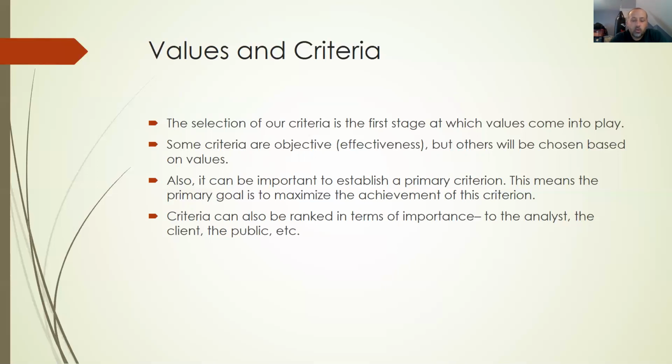Okay, you can even go through and just rank them, like 1 through 3. This is going to be the most important, this is the second most important, this is the third most important. This is not something you necessarily have to do in advance, although it's generally a good idea. But when you're making your recommendations, you can say, this is how I am ranking the criteria, and so this is how I'm going to make my decisions. Again, transparency is the key. Making sure that you're clear in which criteria are being given more weight.